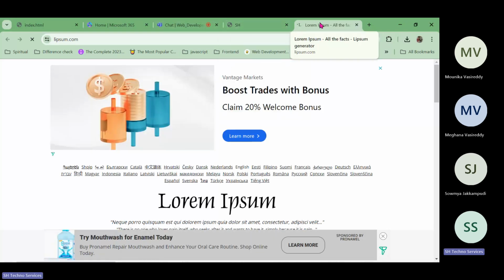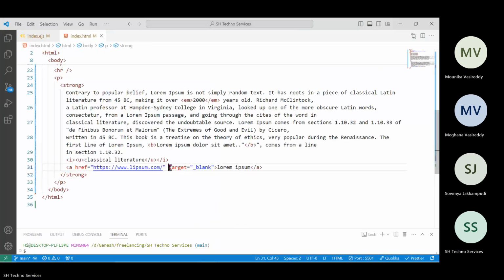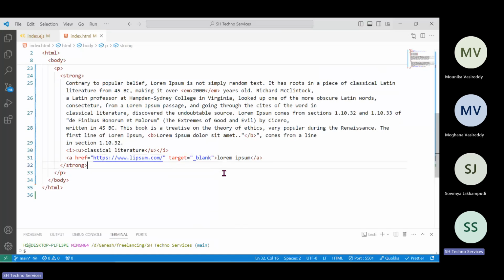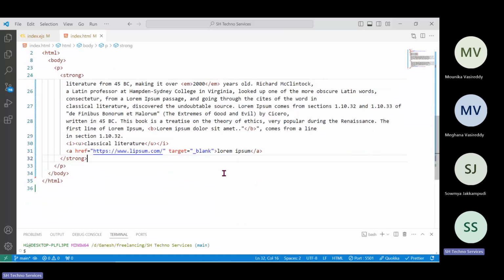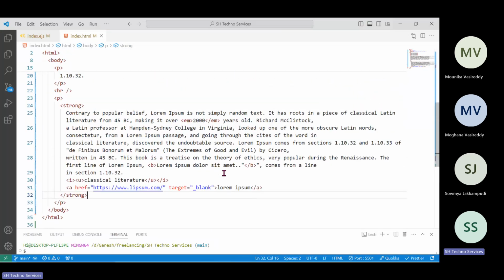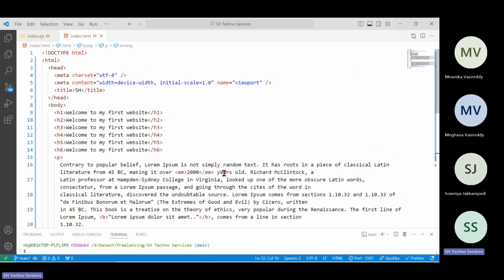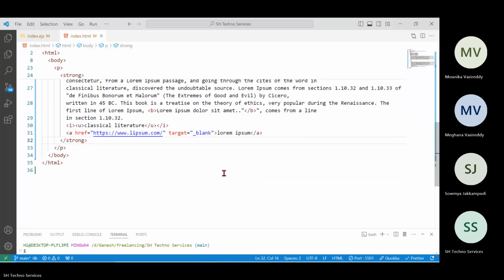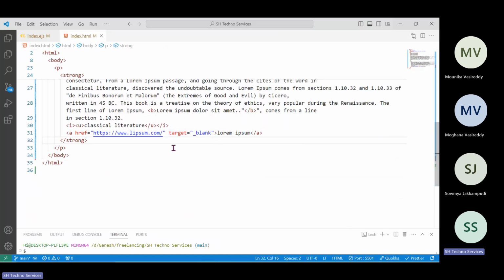Now a new tab gets opened. So that is how we can achieve it using the target attribute. You can go through online documentation like W3Schools, which is perfectly good for HTML5. Just visit W3Schools and see what attributes are available for each tag.